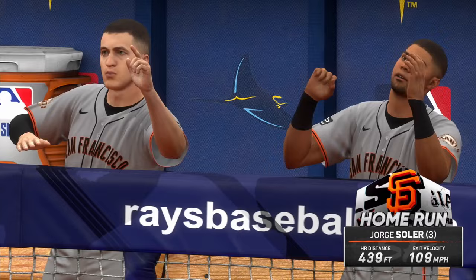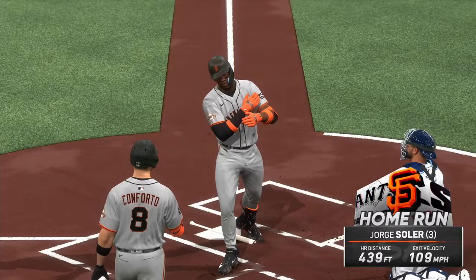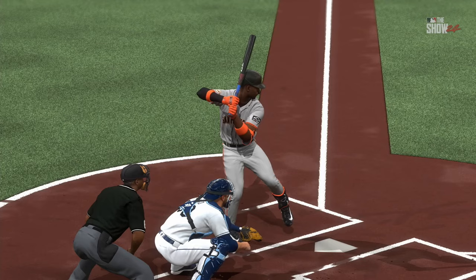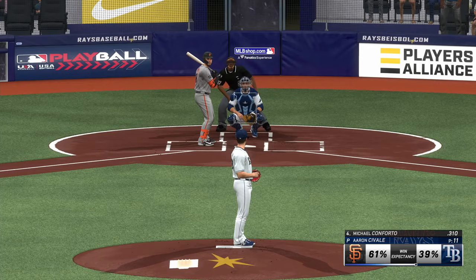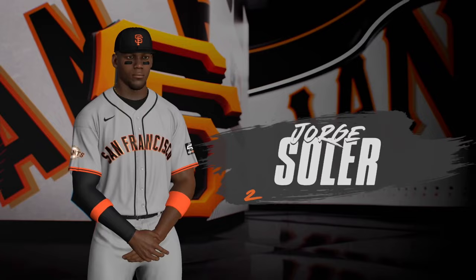The one thing the pitcher didn't want to happen just happened — that's not an easy one to stomach. Just an excellent swing all the way around, and it had that sound coming off the bat that gets everyone's attention. Got a pitch to drive, short to the baseball, squared it up, and the backspin carried it out of here. Two outs, bases empty. Michael Conforto the next Giant to hit. He can't come up with it, but they get the out at first — that'll do it for the inning. When the Giants go deep, it's bye-bye, baby.